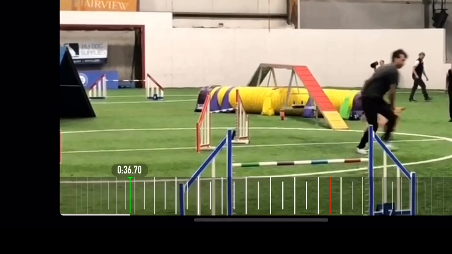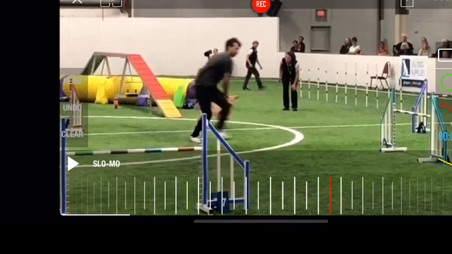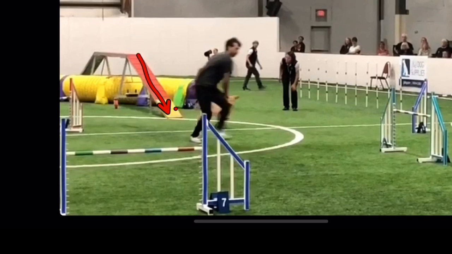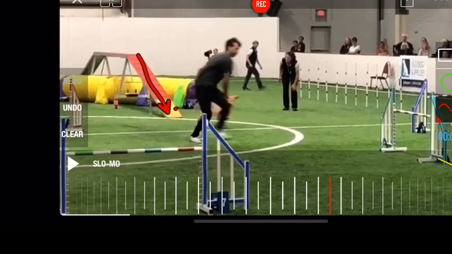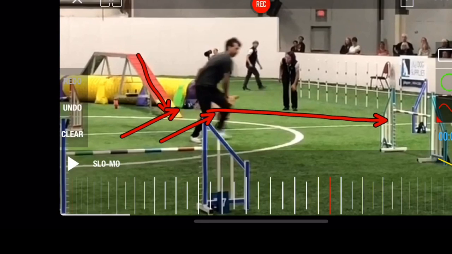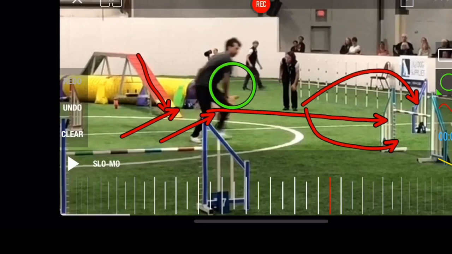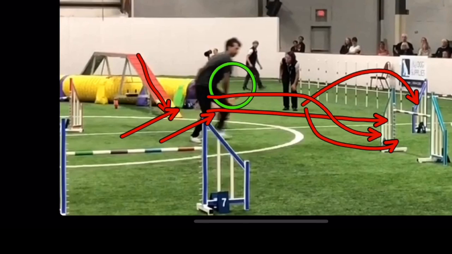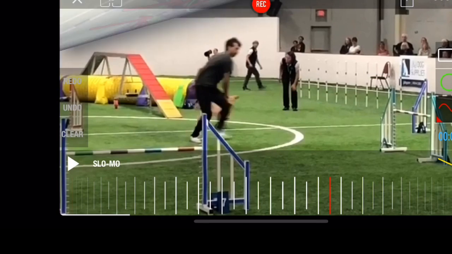Okay, so coming here, we have a nice straight runoff. If you are ahead of your dog on contacts, which I advise everyone to try and do, your dog will generally exit straight unless you create a turn. So here I pressure the dog's line this way, which creates a turn to the left and takes her to this jump. There's two ways to take the jump, this way, and I'm going to use this opposite arm. So that's the throttle arm, so that's going to tell her to come and take the jump this way.